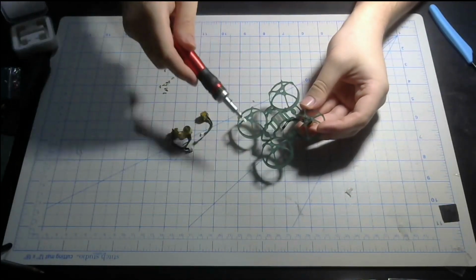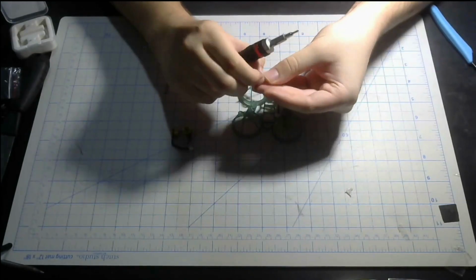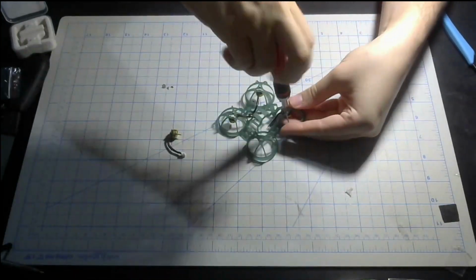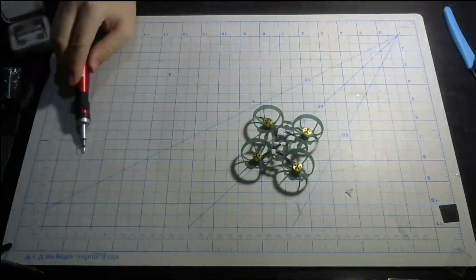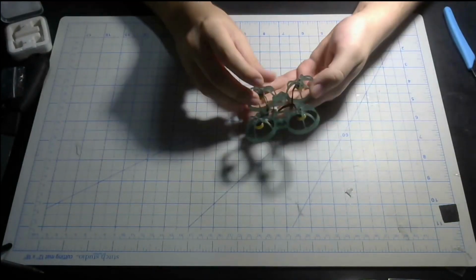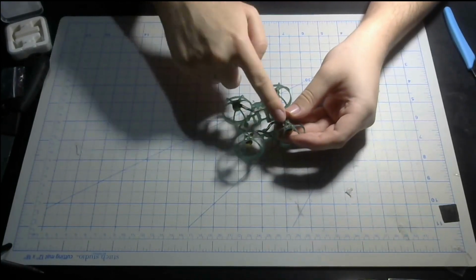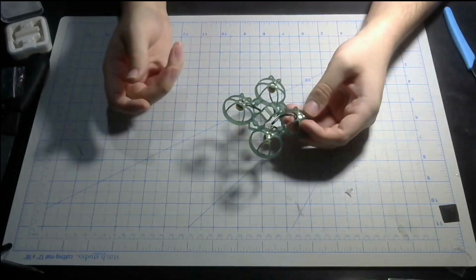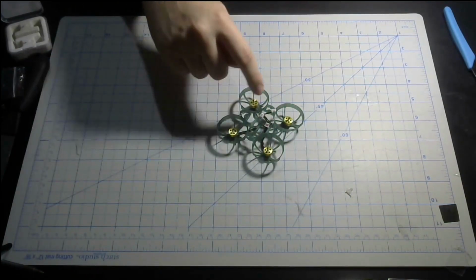Okay, first screw on, now to do the same with the other three. Okay, the motors are installed on the frame. Now, if you have Rennie screws, which stands for reinforced nylon, then you can save almost half a gram instead of using these metal screws. But I don't have it, so we are moving on. So the base weight is going to be based off the metal screws, of course.